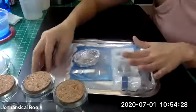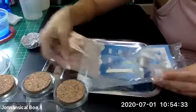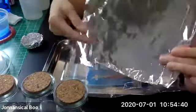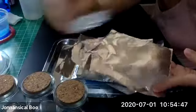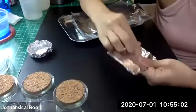Okay, so this tray now we are using. If you want, you can do the simple one, which I will show you, or you can get aluminum foil at home and shape it into a small bowl or small plate. This is the fire making one. Okay, let's put this aside. Look, don't touch the smaller one so you can see.